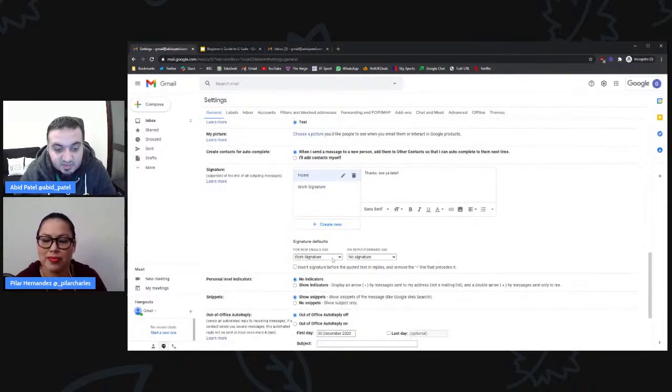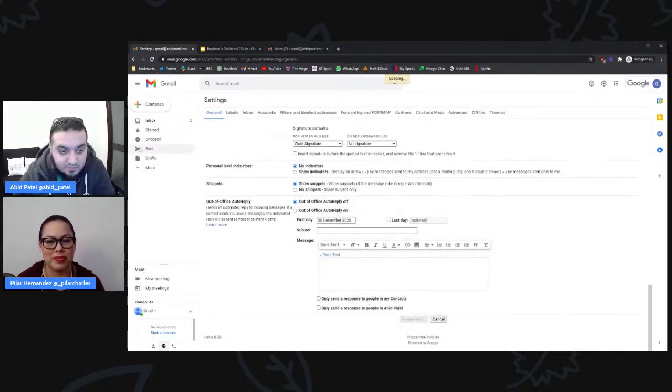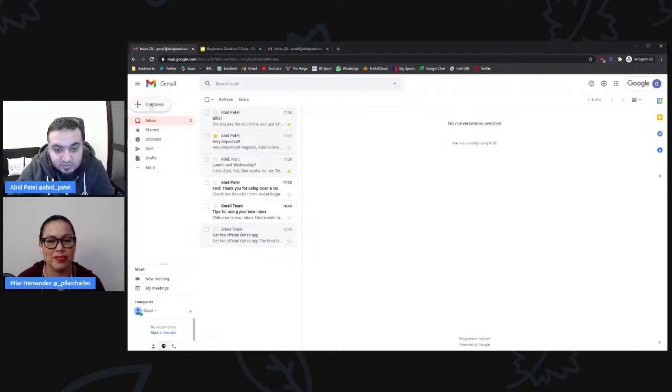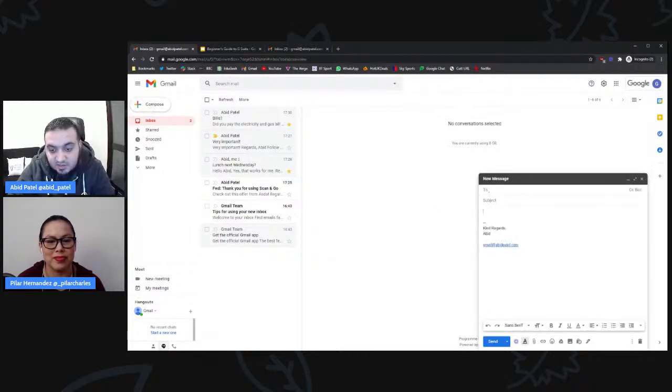And then I can select again which one I want to choose to send. There's also this option that says insert signature before the quoted text in reply and remove the dash line that precedes it. Now, if I quickly go to compose, you can see here I can write my email.